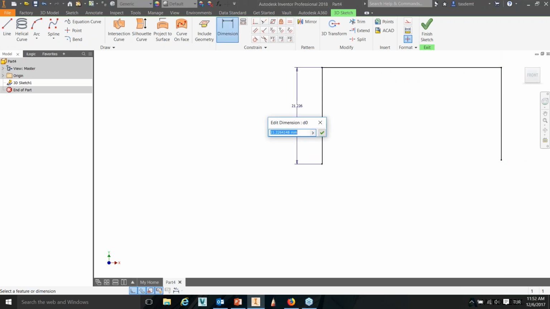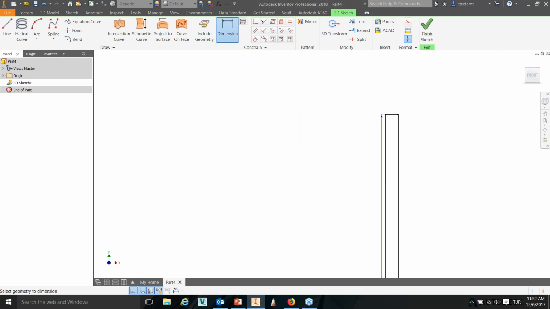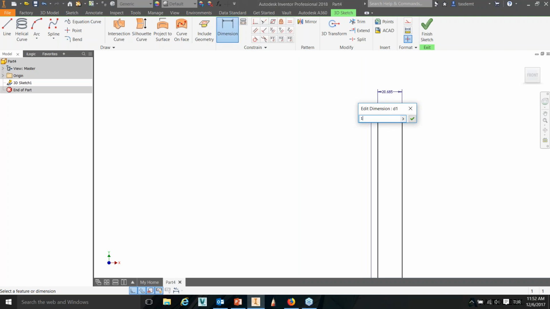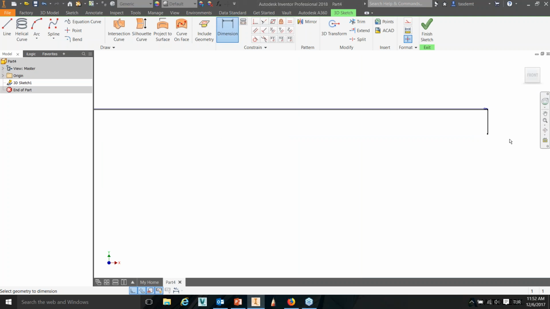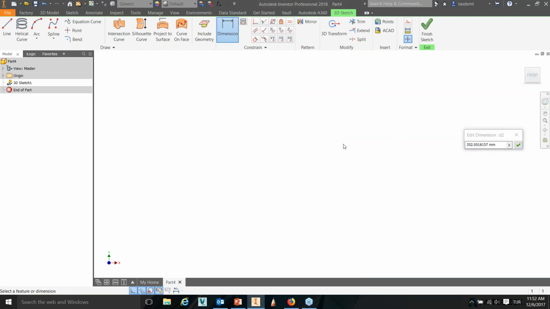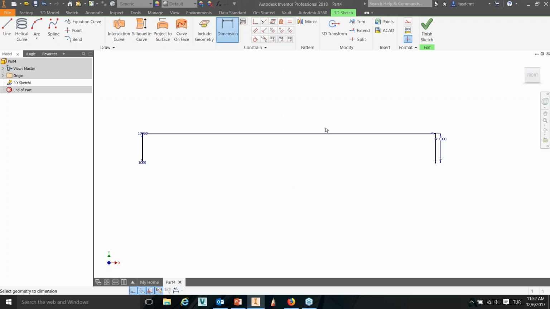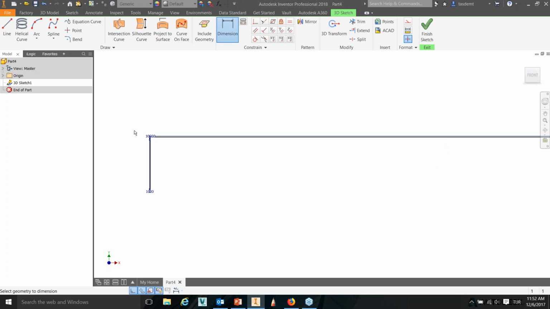I just give a dimension, 1 meter, and give another dimension, 10 meter, and give another dimension, but I'd like to use that one and select D0 and just equally select. Okay, so 10 meter and 1 meter.